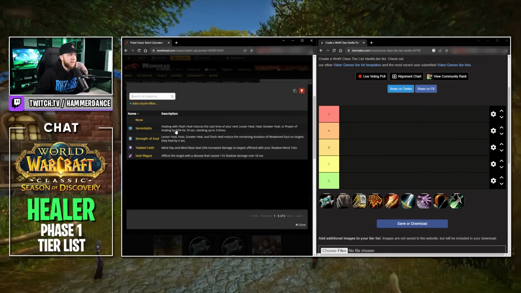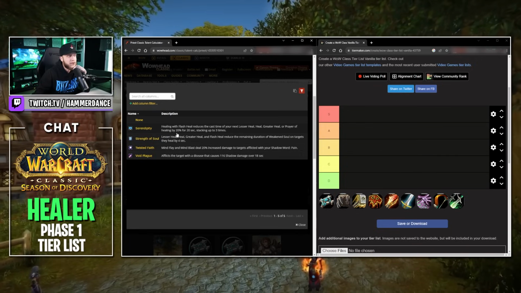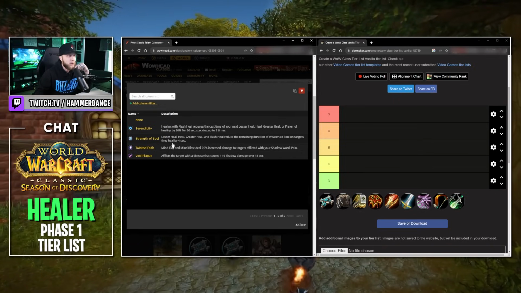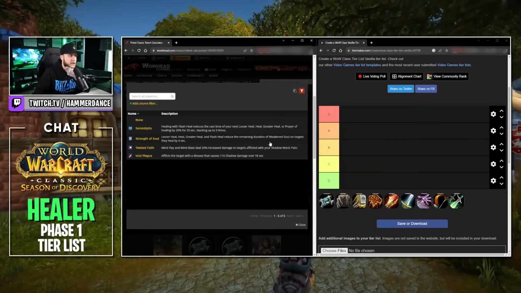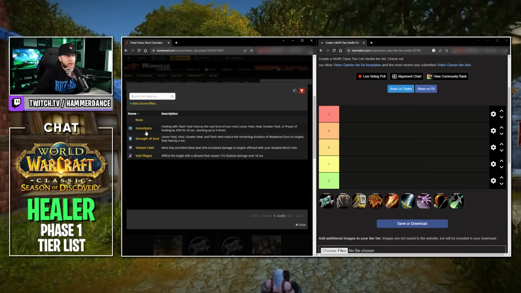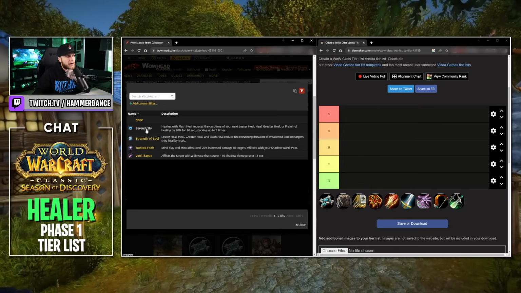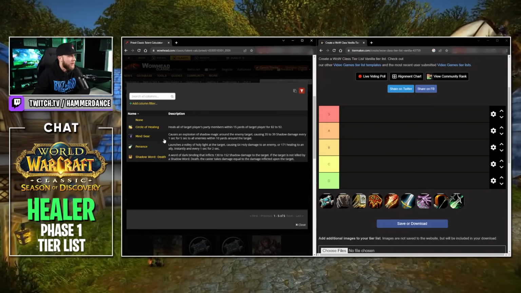So for chest, we have Serendipity. Flash Heal and Binding Heal reduce the cast time of your next Lesser Heal, Heal, Greater Heal, or Prayer of Healing by 20% for 20 seconds, stacking up to 3 times. That's pretty insane. We also have Strength of Soul: Lesser Heal, Heal, Greater Heal, and Flash Heal reduce the remaining duration of Weakened Soul on targets they heal by 4 seconds. And Weakened Soul is the debuff that gets put on a target when you cast Power Word: Shield on them. So you can use either one of these depending on what you're doing. I would say we go with Serendipity just for the purposes of this build, but you can use Strength of Soul as well. We'd have to see how the raid plays out.